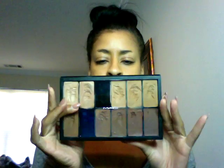So the next thing I'm going to grab is my MAC Pro palette. Well, this is a palette that I actually made. I melted down some foundation, some MAC Full Coverage, and some Black Opal into one palette just for convenience. I'm going to take a lighter shade. I think this is the MAC Full Coverage in NW25.